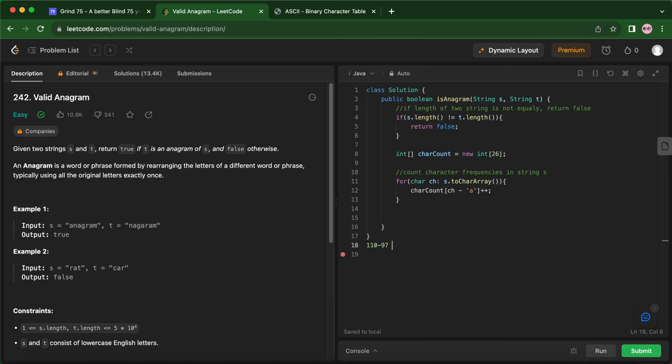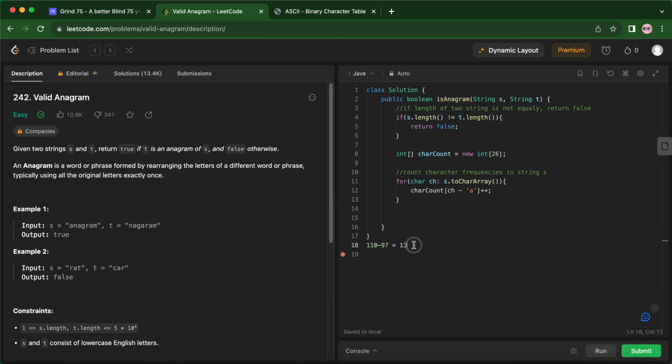Right? So next time when we get n, we get CH, which is 110 minus A 97, will give us the index 13, and we'll increment the value at index 13 from 0 to 1.